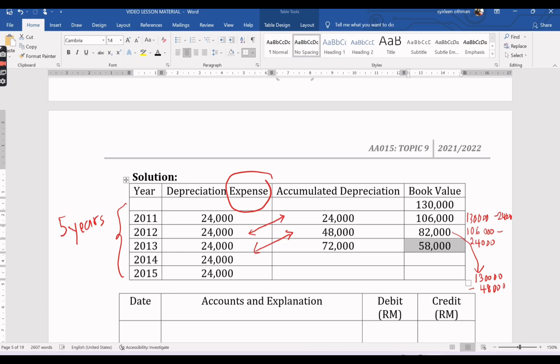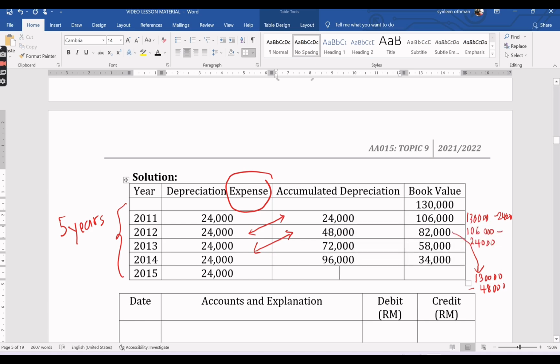That means kalau in this question the residual value is 10,000, selepas 5 tahun there won't be any more depreciation. So asset tu akan kekal pada book value of 10,000 ringgit until one time you decided to dispose the asset. Kita tak boleh nak depreciate the asset more than the useful life given, or else you get negative figures lah. Alright, okay, so on 2014 we'll be doing the same thing.